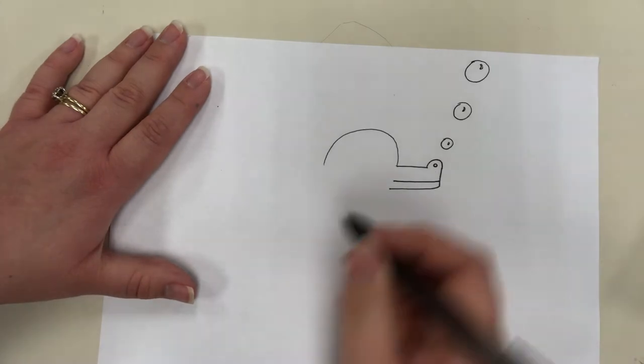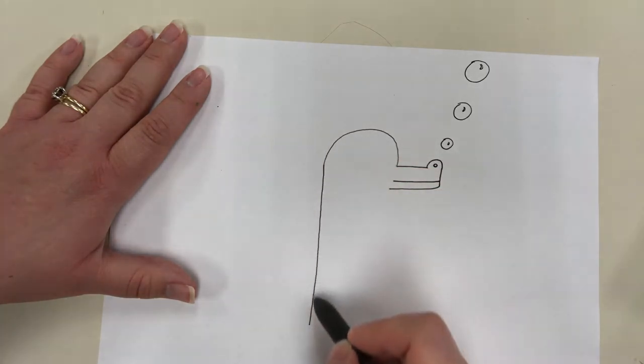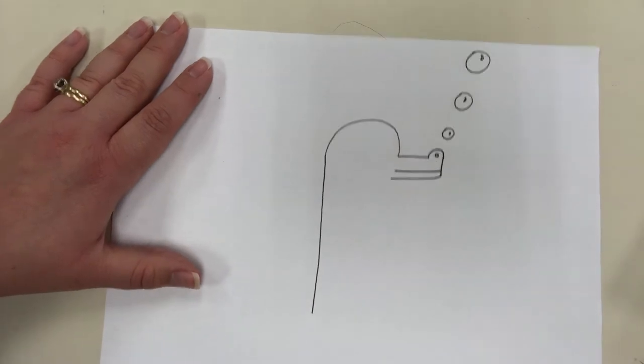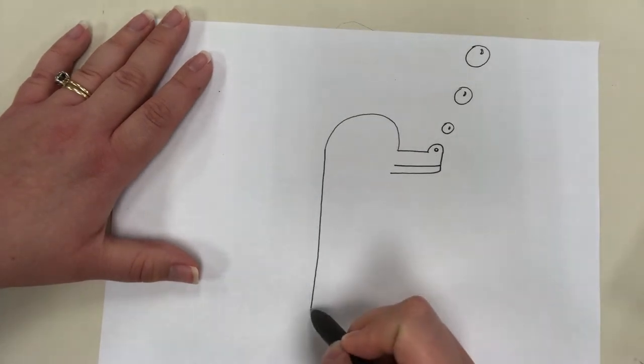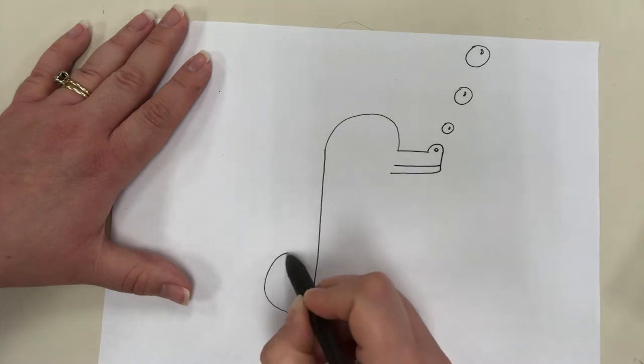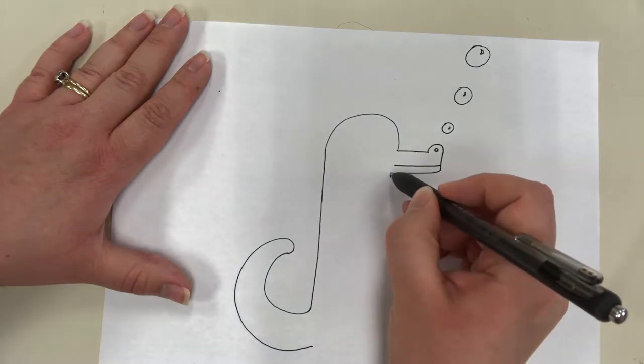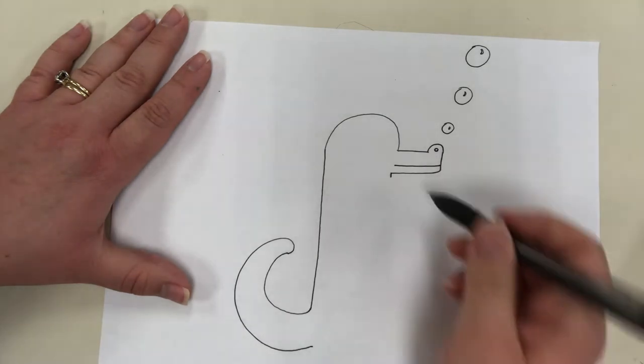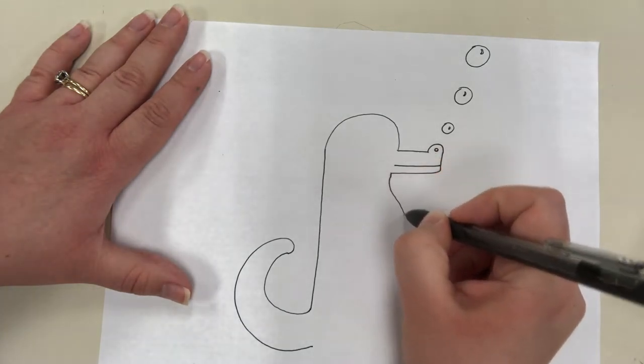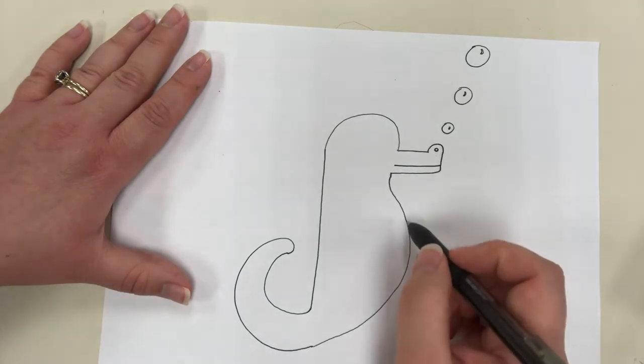Next we're going to draw the seahorse's back. We want to draw a straight line, so it kind of looks like a lowercase r. Now we're going to do a curved tail. Right here we're just going to curve up kind of like a letter C, and then curve back down. Make sure you're doing this with pencil so if you mess up you can erase. Next we're going to connect underneath his chin to his tail with a round little belly. Seahorses typically have round little bellies. If it turns out too round you can always go back and erase.